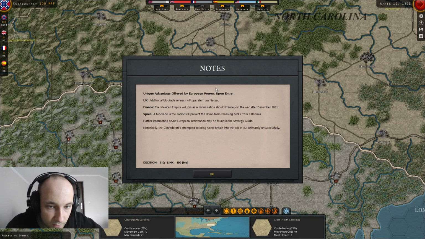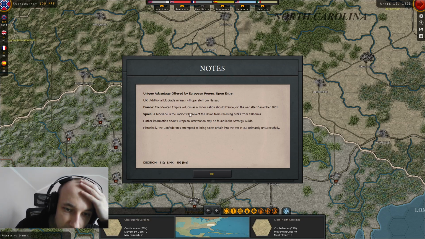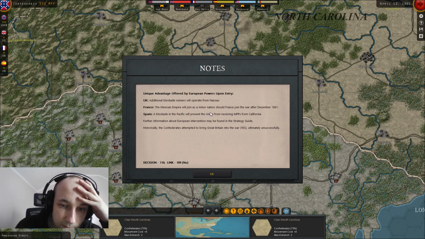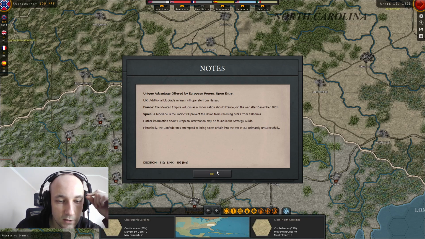UK. Unique advantage offered by European powers upon entry. Additional blockade runners will operate from Nassau. The Mexican Empire will join as a minor nation should France join the war after December 1861. Spain. A blockade in the Pacific will prevent the Union from receiving MPPs from California. Further information, strategy guide.